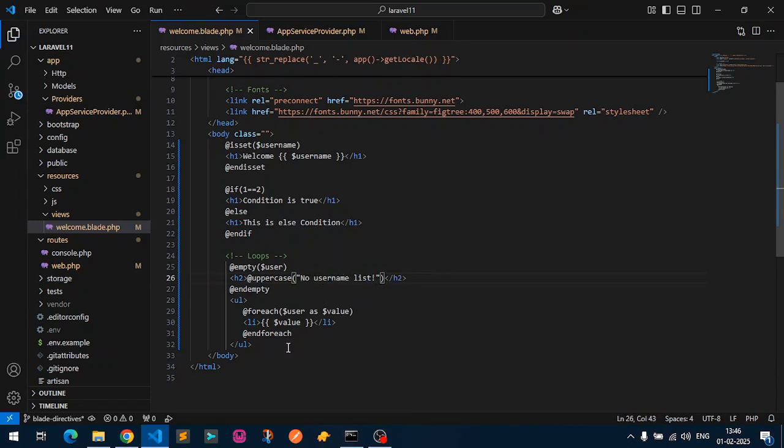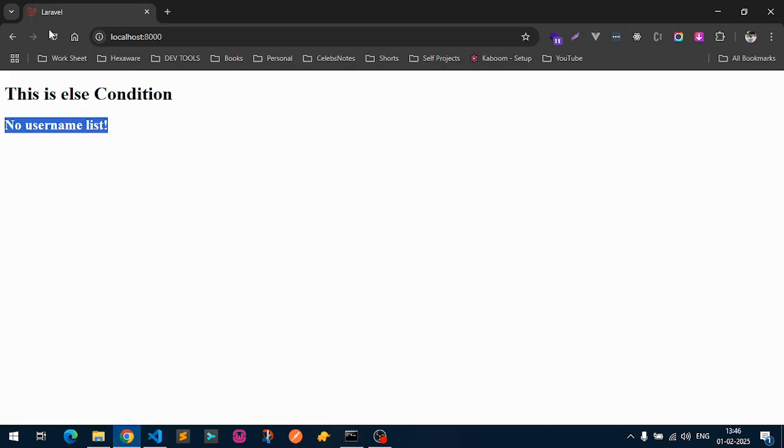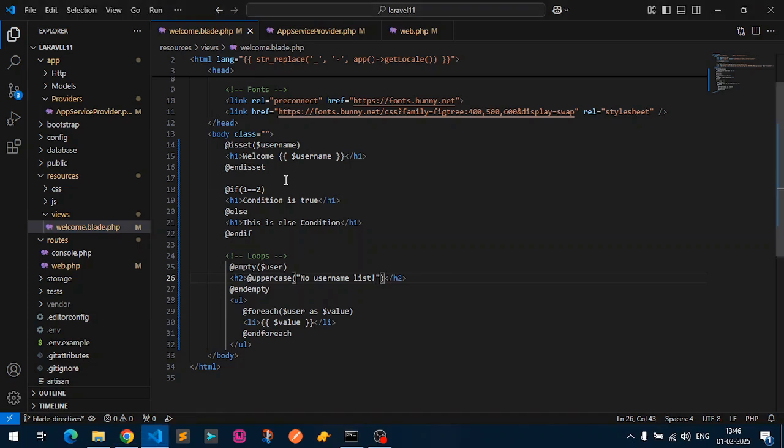Okay, let's see what output is coming. Okay, you can see it is showing all the characters in uppercase. So this way you can create any custom directives for your application.